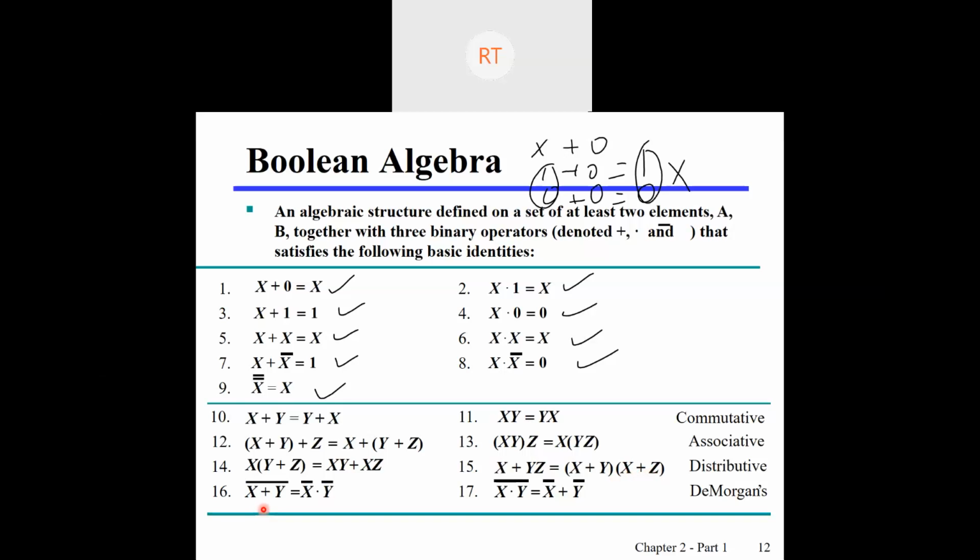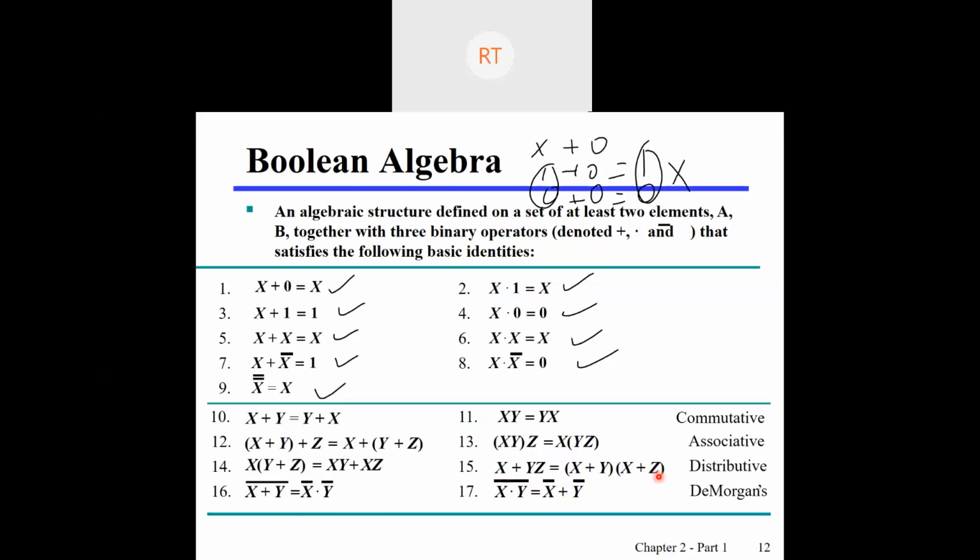Can you please repeat 15? Yes, I will. Okay. So x or yz, you have x, y, z. This is number 1 variable, number 2, number 3. If you look at it, it is number 1 or number 2 and number 1 or number 3. So look, please, x or y into x or z. This is called distributive law. Is it clearer? Yes, Doctor, thanks.